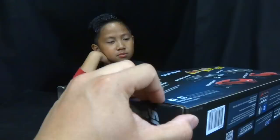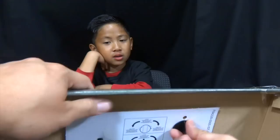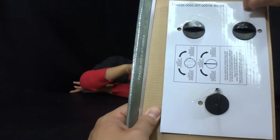Alrighty. Here's the remote control car. Pretty hard plastic body, which is nice. I don't even need the screwdriver because it's twisty things, which are held by tape. Let me take these tapes off. I like this detail on it. You do? Yeah. The back looks pretty good.